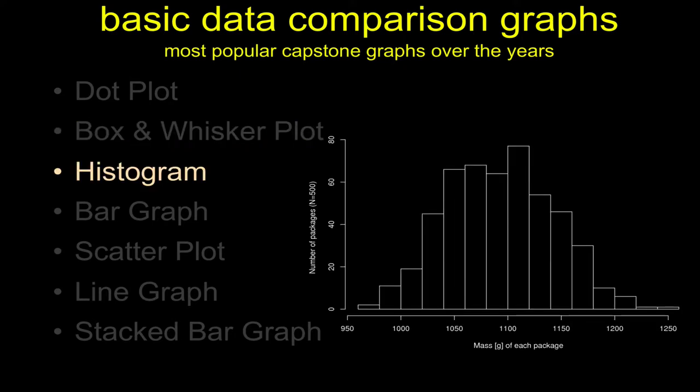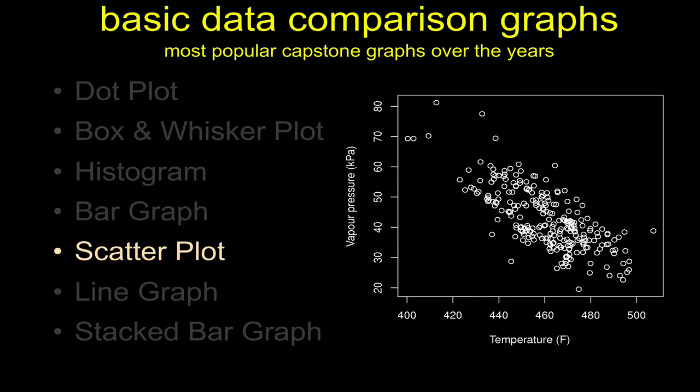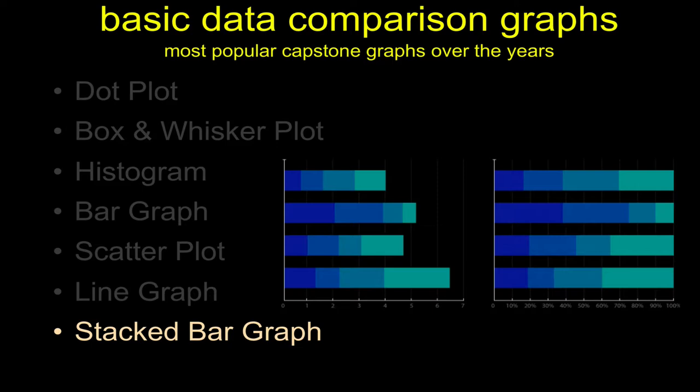Histogram is looking at the frequency of various responses. Bar graph is just showing a value over a particular variable. Usually time or length or something like that. Scatter plot, we're trying to show relationship between two things that may or may not be related to one another. Line graph, so scatter plot is just data points. Line chart shows a relationship. So by putting the line in there, you say one came after the other, either in temporal sequence or in sequence of the drug exposure or something of that nature. And then a stacked bar graph is usually used for something like distribution of composition of a community or something like that.